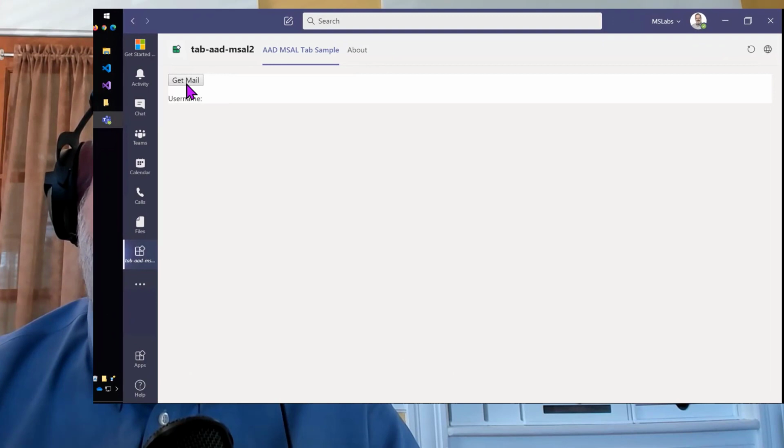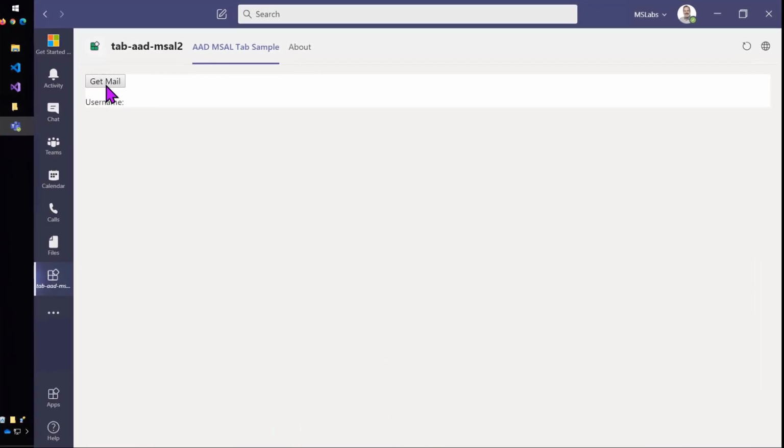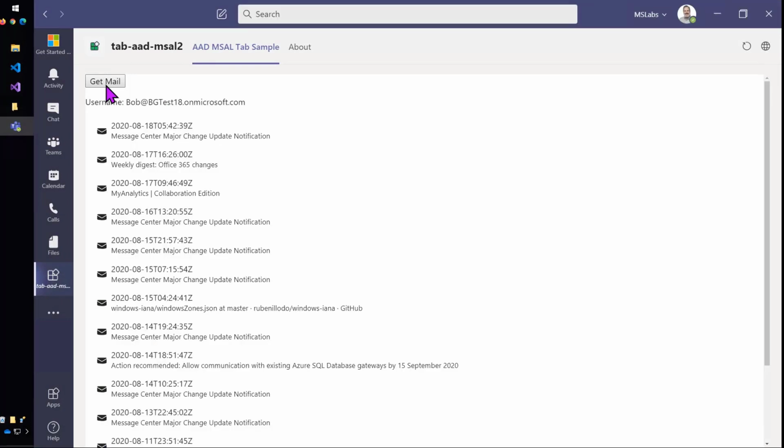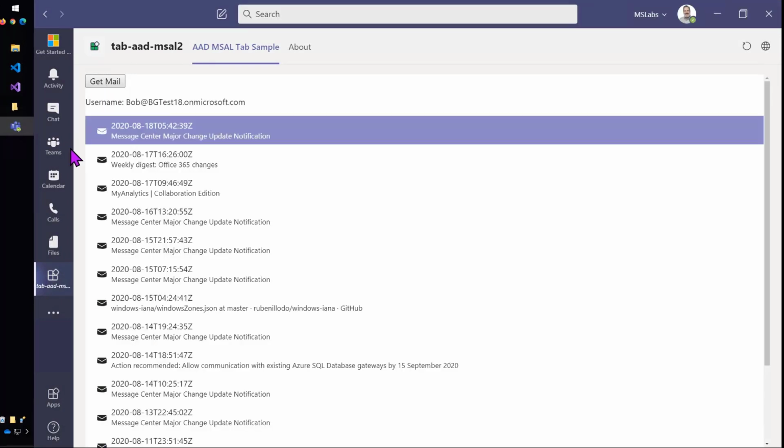Here I am inside of Teams. This little app shows some email information. It's another very bare bones app, and there we go. So you saw the pop-up. I didn't have to log in. So what happened there was that Azure AD, when it was running in the pop-up, saw its own cookie that was left from the last time I logged in. And it said, okay, I know who that is.